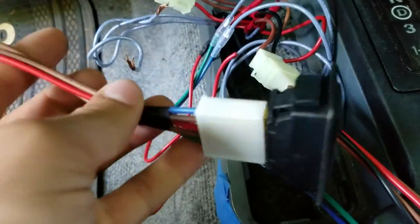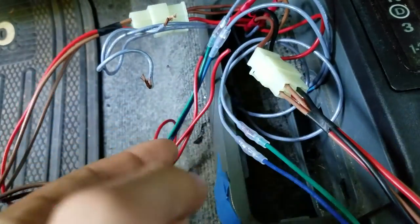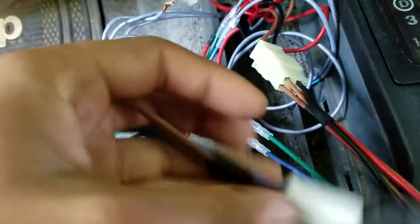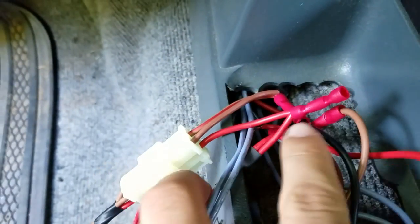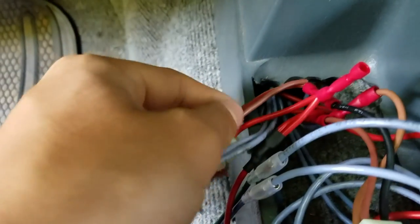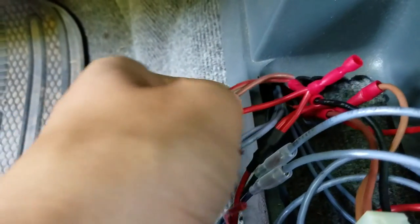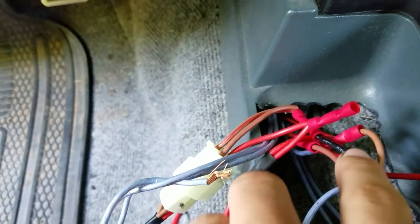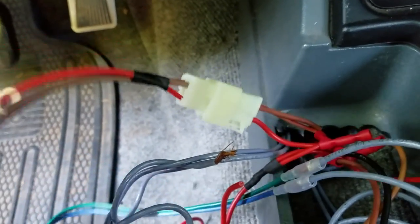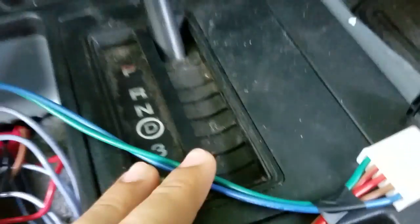This one I had to do a little differently because it was made for a two-door, so it originally ran into the driver's side so you could work it from there, and the passenger had their own window. I took this and spliced the red wire into the other red wire that runs to the fuse. The two brown wires on the single switch are your ground, so I spliced that into the black wire, which gave it ground and power.